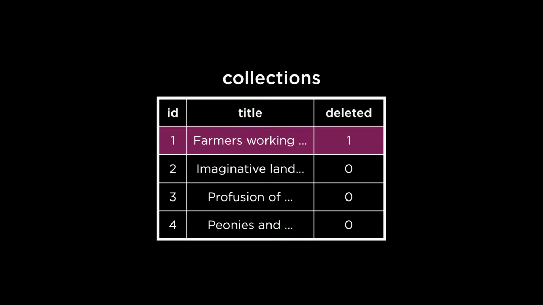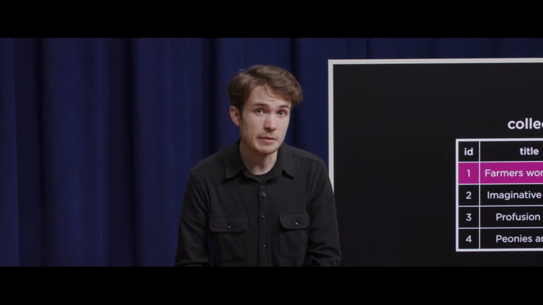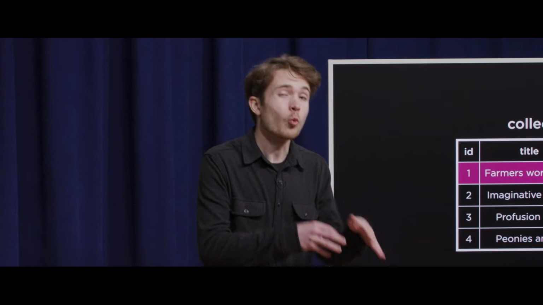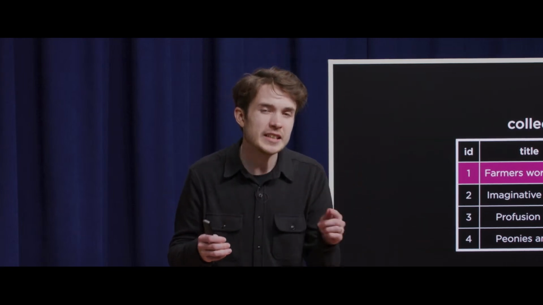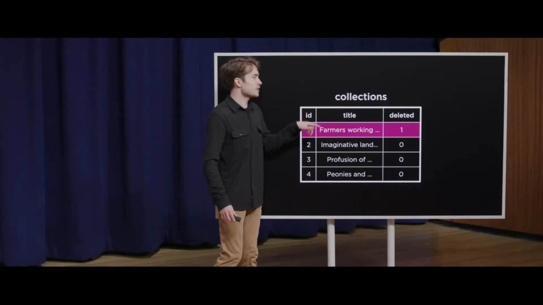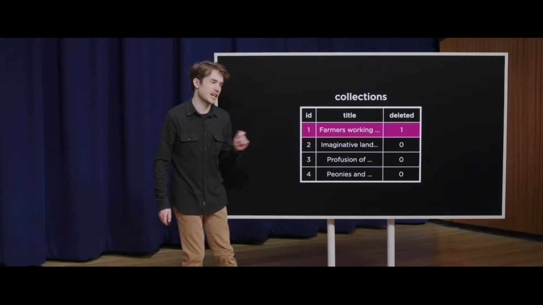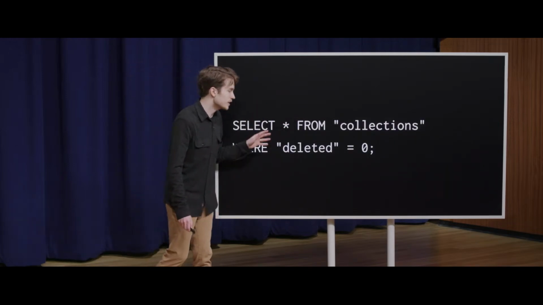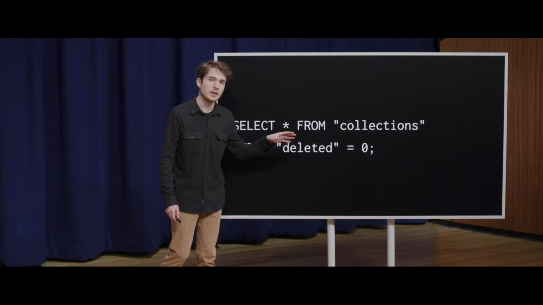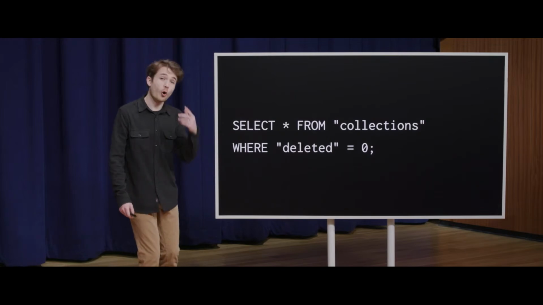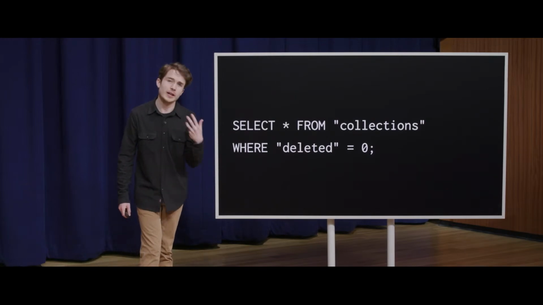I would use the where statement. I could use a select statement, and I could use probably a where clause as well. I could say select star where, perhaps, deleted equals 0. Because in this case, when deleted is 0, we know this item is still supposed to be in our table. So here's that query here. Select star from collections where deleted equals 0. Now we could try to convert this query into a view. So we could always only see the items in our current collection, not those we have marked as deleted.